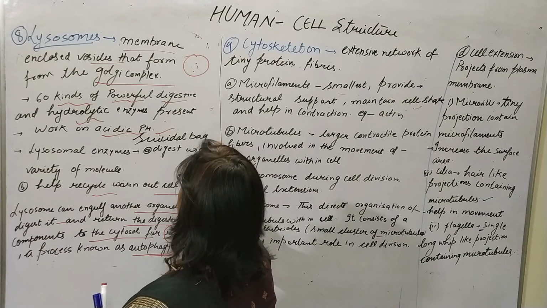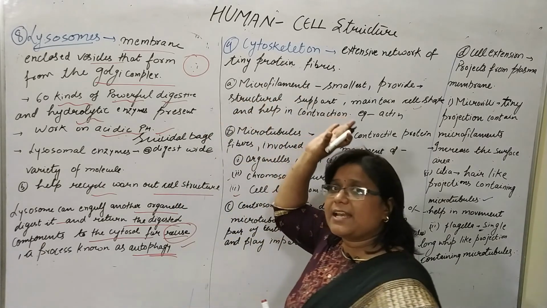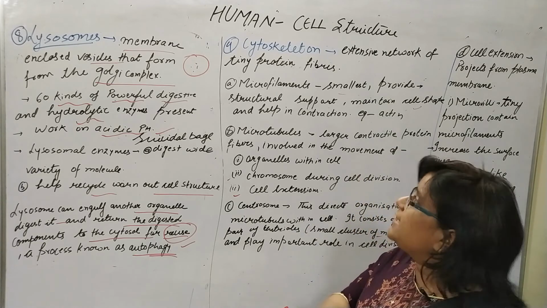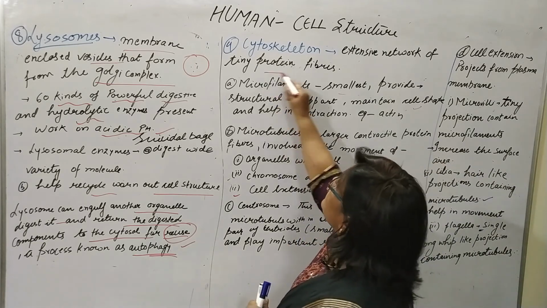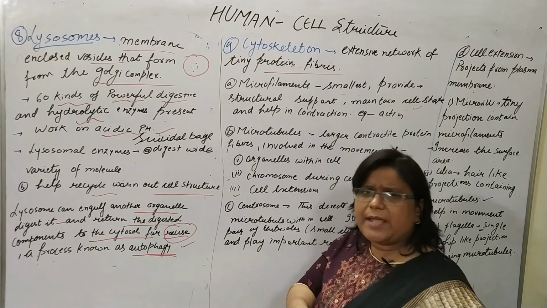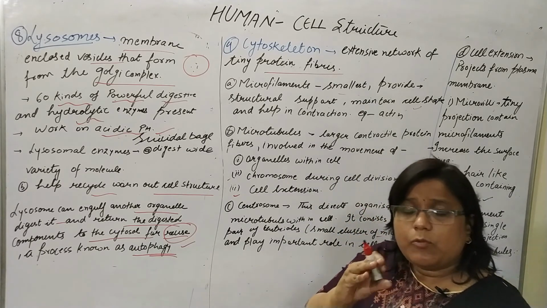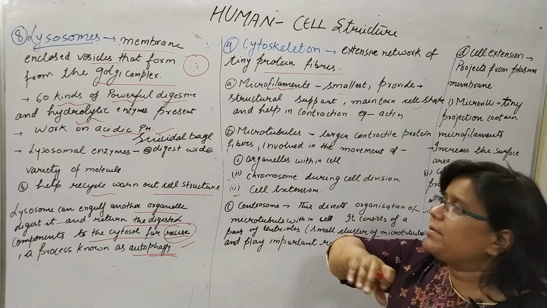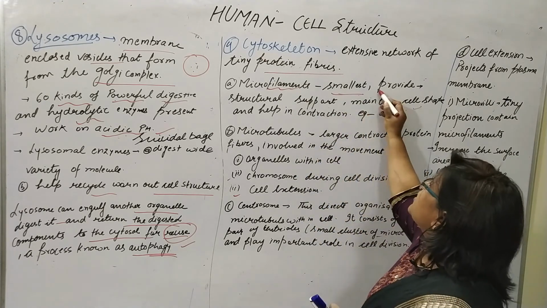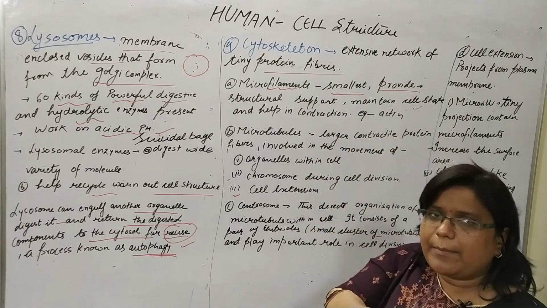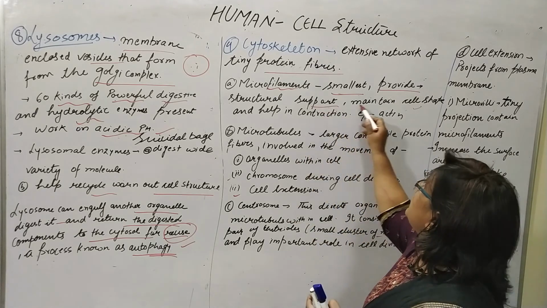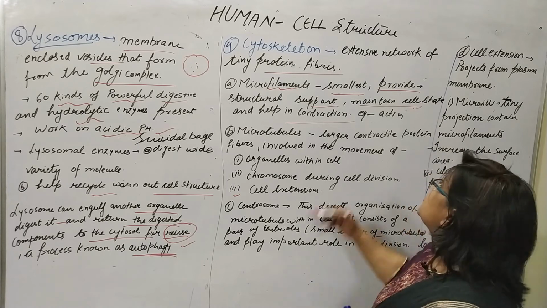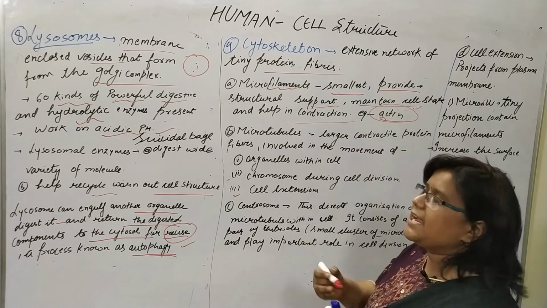Okay. Next, we can say it's the structure of the cell, that is the cytoskeleton. Generally, these are protein fibers, and they provide the particular shape and provide the movement of the cell. Okay, first is the microfilament. The microfilaments are the smallest filaments. They provide support, maintain the cell shape, and help in contraction. Okay, so here the example is actin.